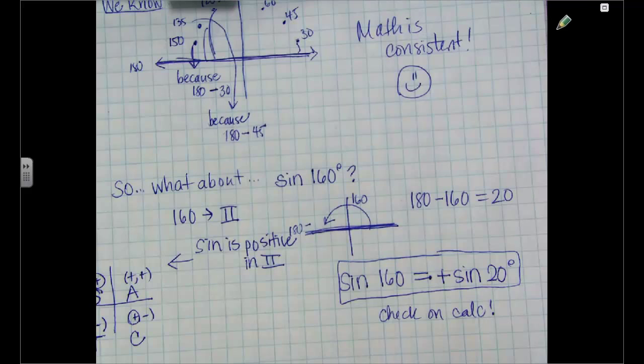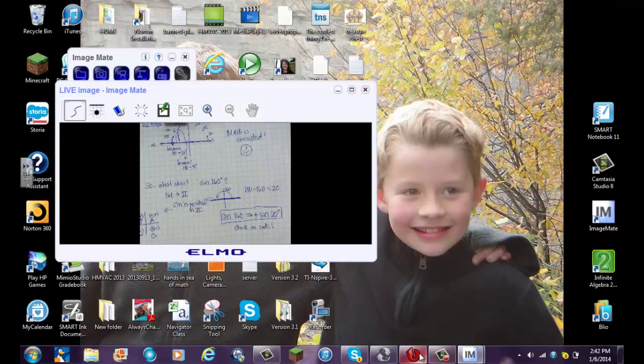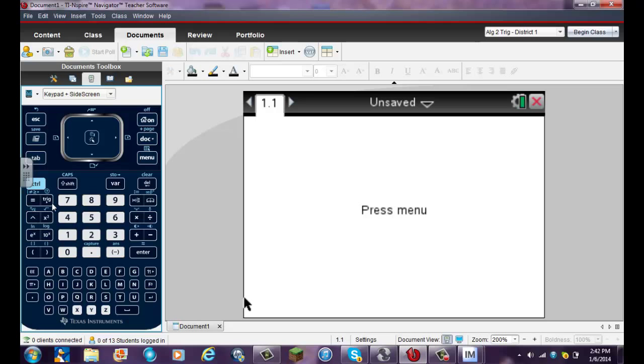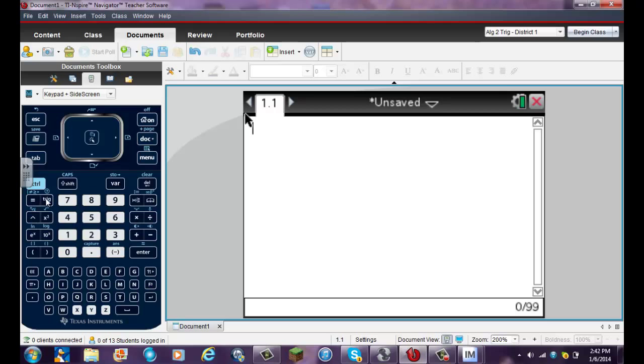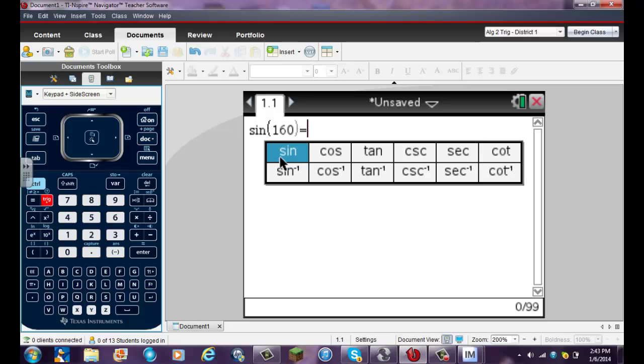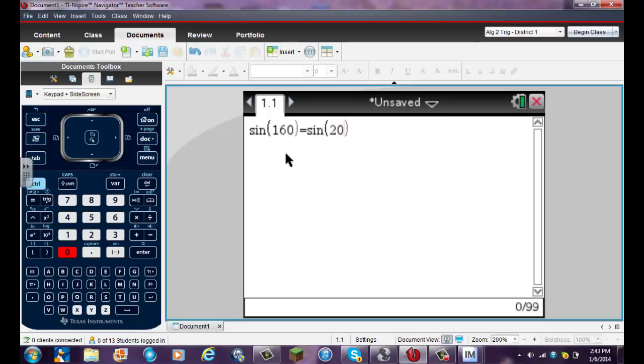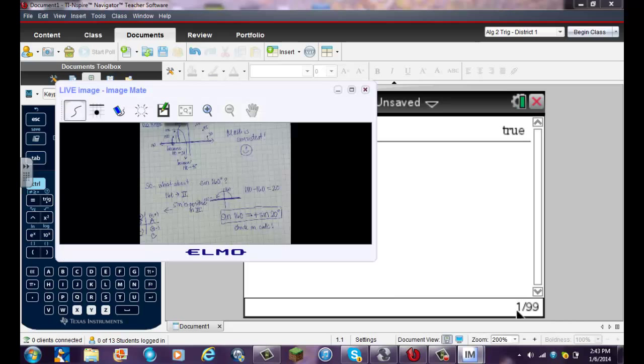Now, you can check these on your calculator, and I strongly suggest you do that. So let me show you how. Go to your calculator, make sure you add a page that's a calculator page, or at the very least a scratch pad. Make sure you're in degrees mode. You should be. We haven't changed out of that. After I get my calculator page, let's type sine of what I was given, 160. I don't care about its value. I wonder if that expression is equal to the sine of 20. So you don't need decimals or crazy answers here. You just want to know that sine of 160 equals sine of 20 is true. That's a nice little test function that will come in very handy.